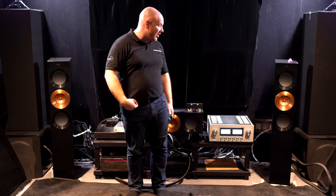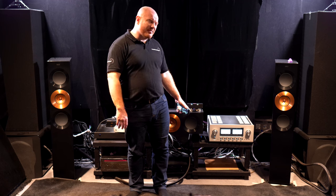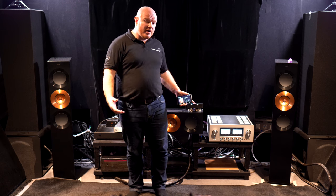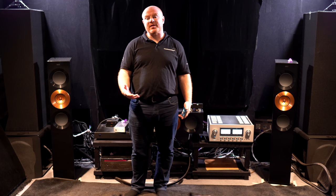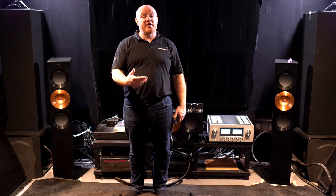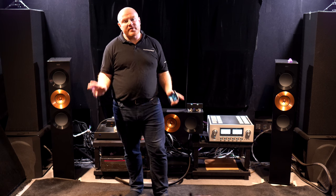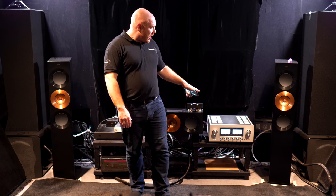I wasn't planning to, but I'm just so thrilled with the progress we're making, so thrilled with the sound of this. This thing's amazing. It's incredible. It's just got such a lovely sound. You're supposed to save all this sort of stuff for reviews, but I'm going to stick my neck on the line and say this is the best sound I've had in this room so far, and I've had some seriously good products come through. It's got to be a combination of everything, but if combinations exist, this is obviously a really lovely one.